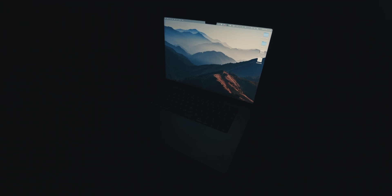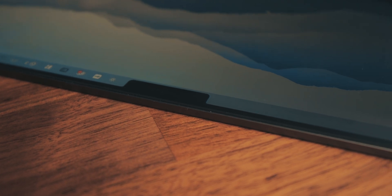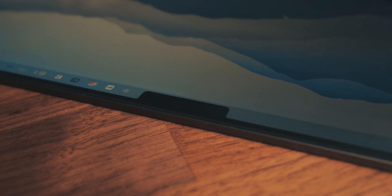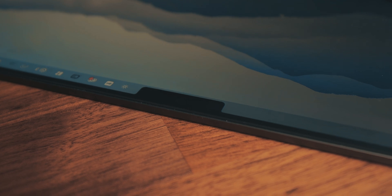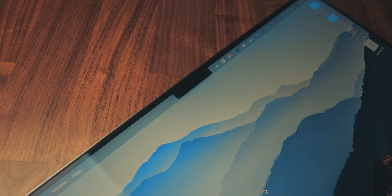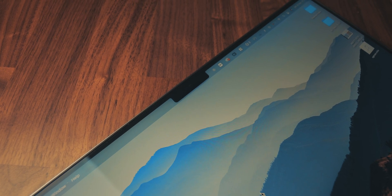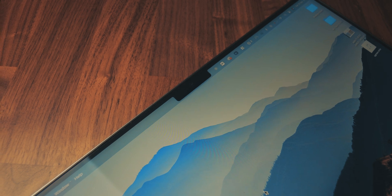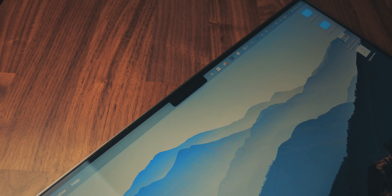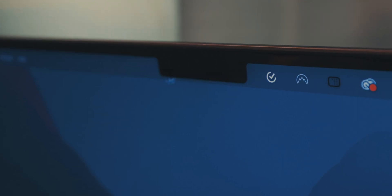At the top you get a notch. From a design perspective, I hate this — I think it would look much better without it, especially since all it's storing is a FaceTime camera. That massive rectangular design is just unnecessary and it's ugly. But it is functional because instead of creating one big bezel at the top, you get to use that space as a menu bar, giving you more space in applications like Final Cut and better resolution on the preview. The menu bar is only in line with the notch when you're not in full-screen mode; when you are in full-screen mode, that entire top section just becomes a bezel so the notch doesn't interrupt anything.